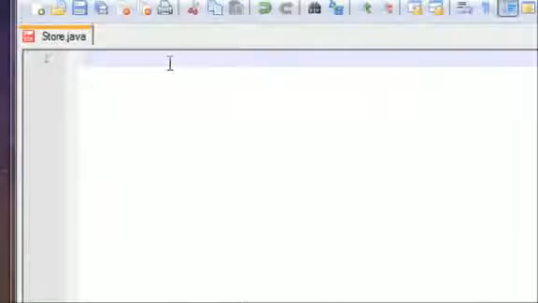So, let's get started with this project by including the libraries. We have to import the scanner, so let's do that.